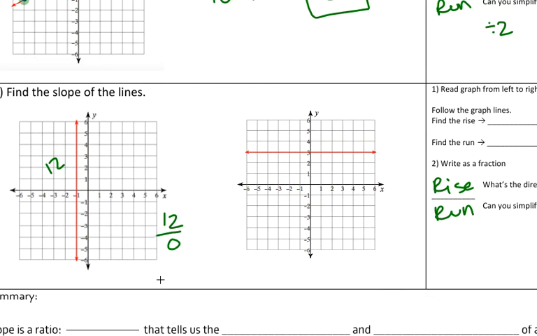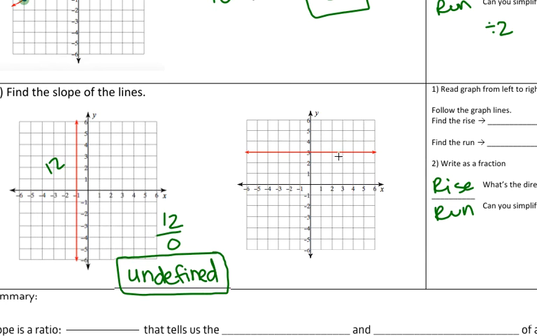Now, if I ask Siri what 12 divided by 0 is, what's 12 divided by 0? You know, that's not nice. Are you trying to scramble my computational cortex? Okay, Siri said, you know, that's not nice. Are you trying to scramble my computational cortex? Because it's undefined. We can't divide by 0. So that's why on these ones, we're really thinking about that direction. This one goes straight up and down. And in the last one we talked about how that is undefined. So that should be our final answer.